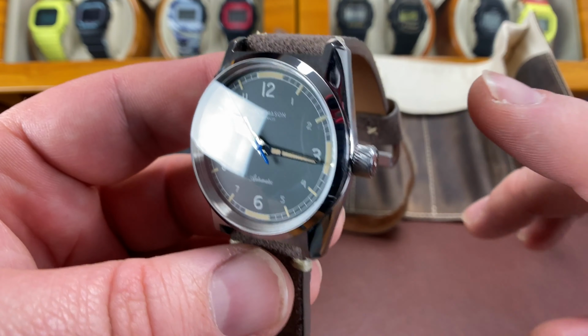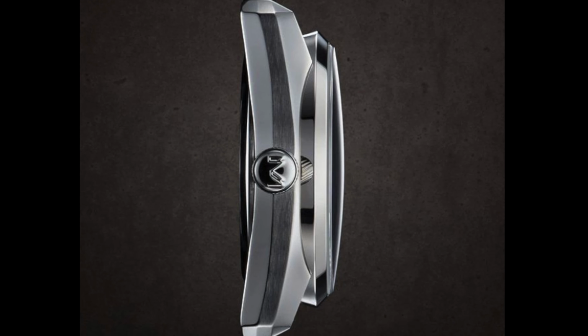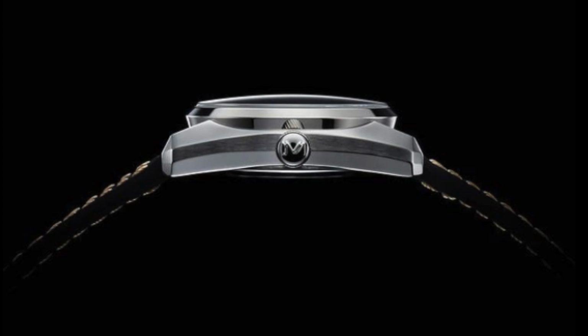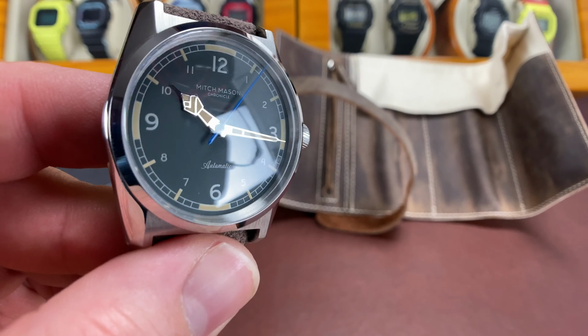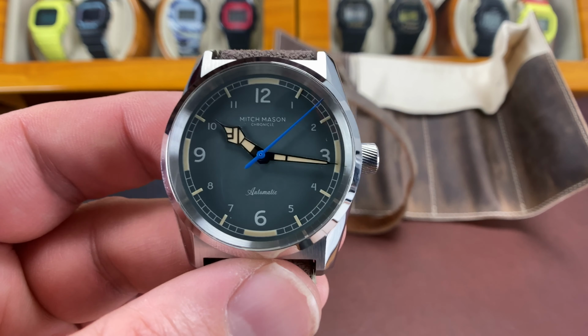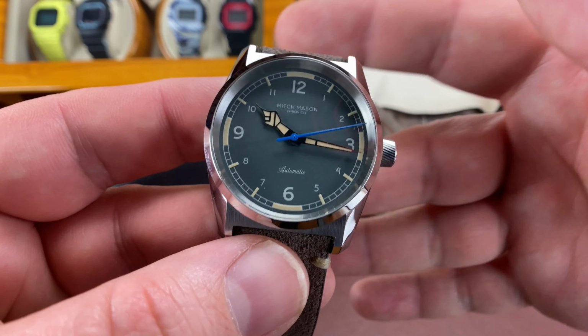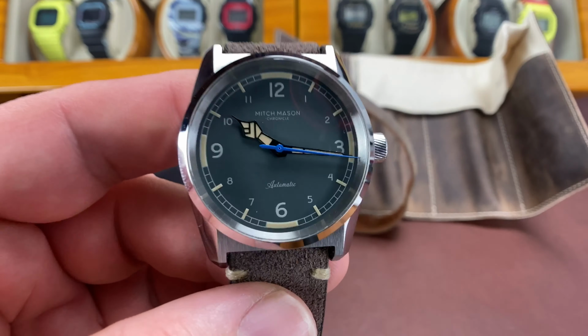And the contour, the shaping of the watch, the way that they polish and bevel, you know, it reminds me a lot of Grand Seiko. And I think that's a great thing. I love Grand Seiko watches. And so that's probably the first thing that kind of sent me towards thinking, oh, okay, this might be one of the better watches out there this year. Now, at least from a design perspective.